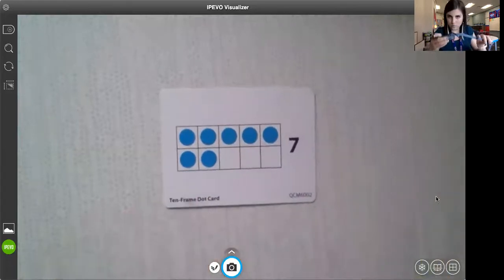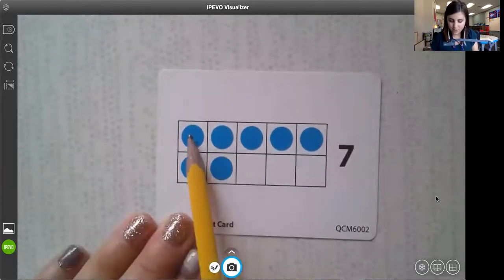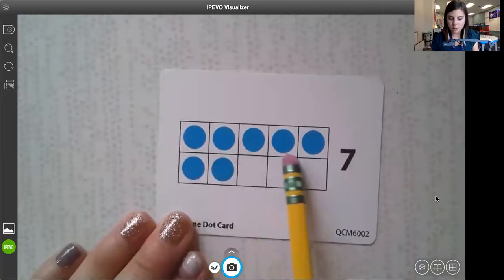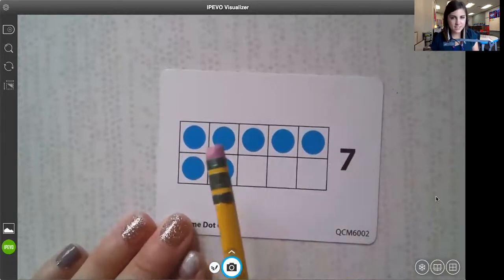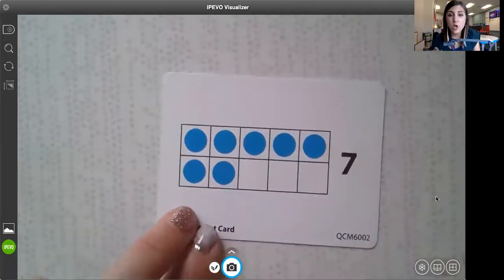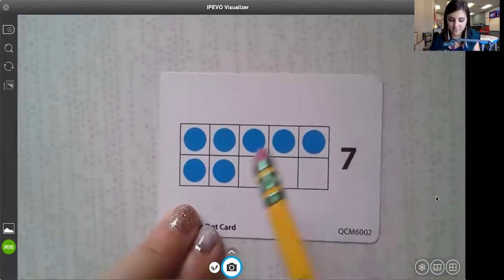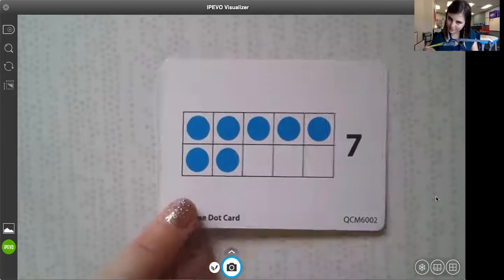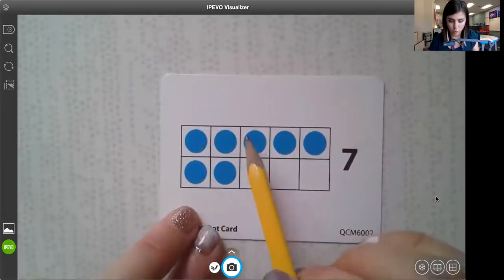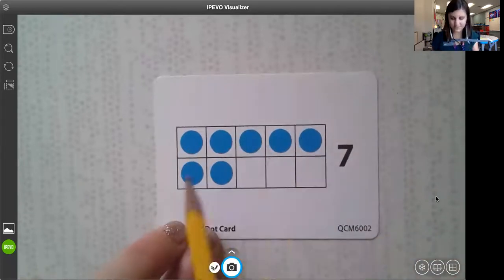We know that there are 2 rows of 5 in a 10 frame. The top row is going to have 5. The bottom row is going to have 5. So if we know that the top row is always going to have 5, if we see this, our brain is like, hey, all of those dots are filling up the frames. So we know automatically that's 5. Let's continue to count on using computational fluency. 5, 6, 7. Ooh, that was fast, right? It's faster than counting like this. 1, 2, 3, 4, 5, 6, 7. Our brain is like, oh, that's 5, 6, 7.